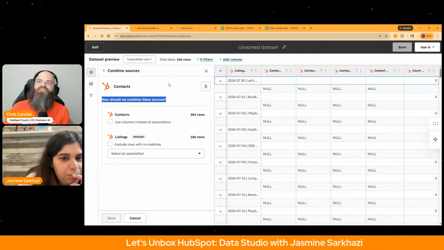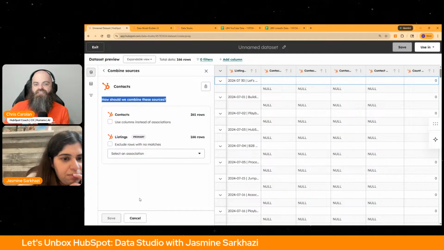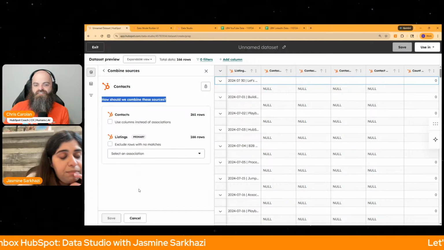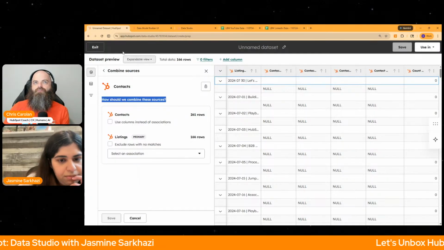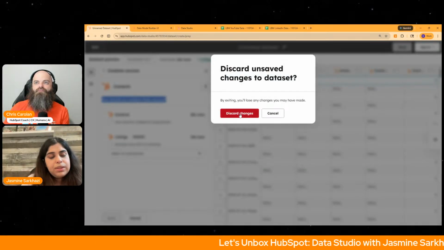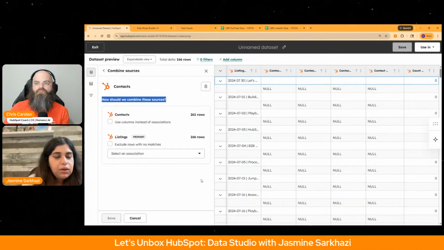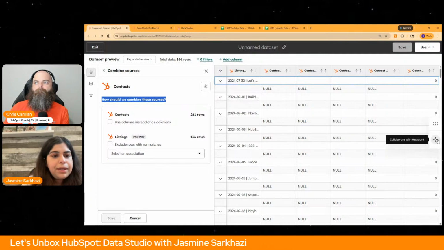So in terms of getting to the place where I'm just trying to understand the data together, are there other aspects? In this case, if there were associated records between listing and contacts, there's an association, and that is what's applied by default.